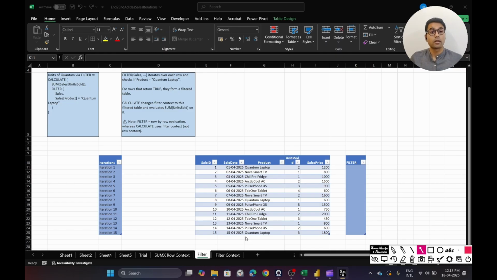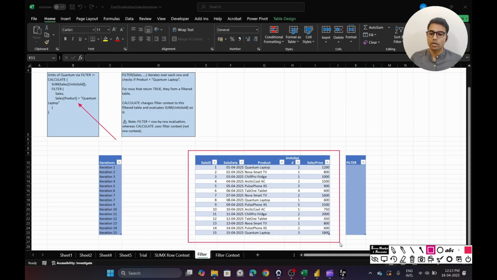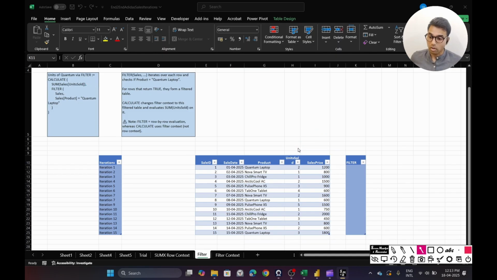Now again, a FILTER function doesn't return you a scalar value, it returns you a table. So what we are trying to do here is the FILTER function will filter down this table to only give me the rows corresponding to quantum laptop as a product, over which the CALCULATE function is going to calculate the sum of units sold, which is this particular column.